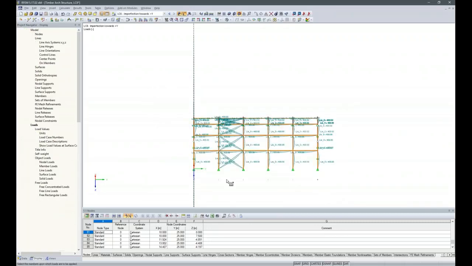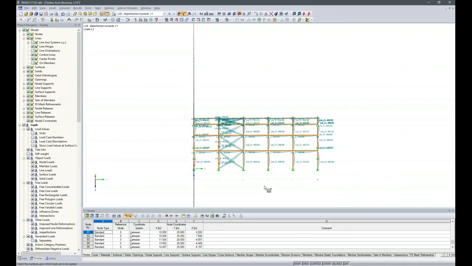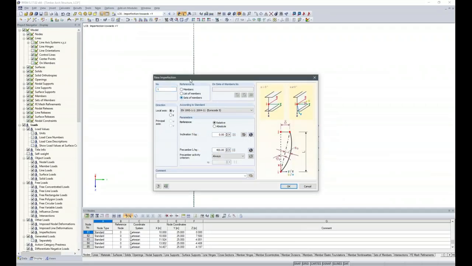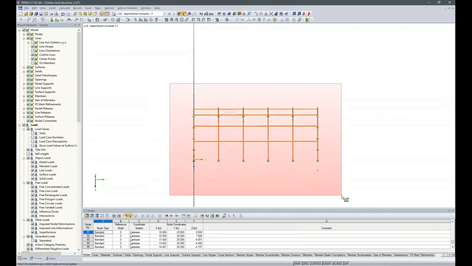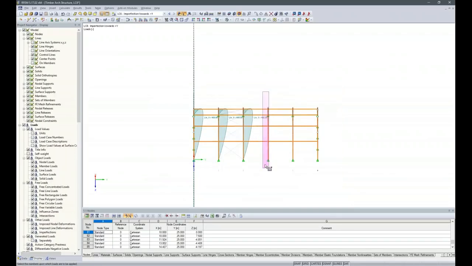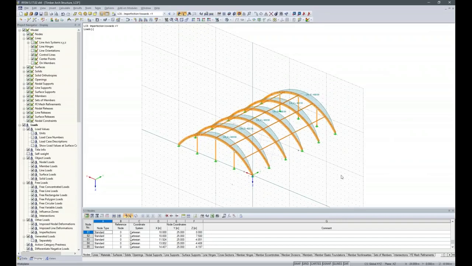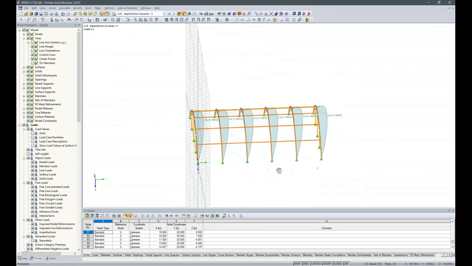And this is applied to, oh, no good. I'll do it again, and I have to reference it to the sets of members, of course. Oh, that was wrong. So this looks good. And now we can go into the combination.